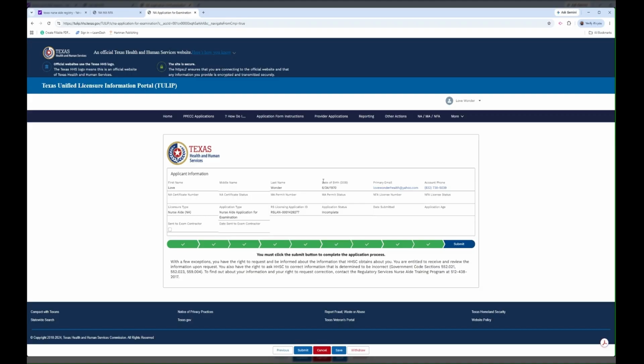Okay? Then you do your application, you submit the application, you wait for email from SMT. Please, the email that will come from Prometrics will come from SMT. Don't delete any email from SMT. That email, if it's not in your inbox, check your junk mail. Most times it goes there. It comes from SMT. Remember, your school doesn't have access to what they are going to send to you. If you delete your email, well, you have to call the state or call Prometrics, and you will schedule your exam.